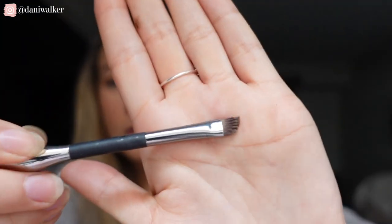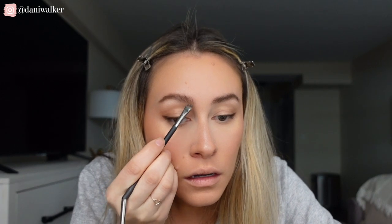I'm gonna just brush out my brows. I love the NYX Brow Mascara. I like to start at the ends because the ends are lighter. Then right here in the center a little bit. If I still have other little sparse spots, I get this angled brush from It Cosmetics and I get a little bit of the color Milk Chocolate. Then I just fill it in very, very lightly. If you feel like anything got too dark, like over here, then you can just brush it through.